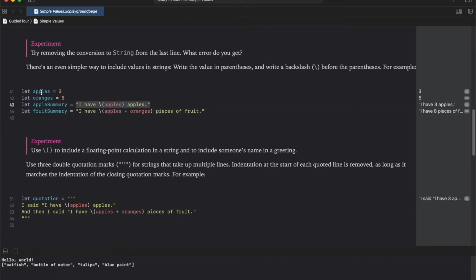The value of apples from line 41 is evaluated within the string. Here in line 44, the values of apples and oranges are added first and then the string is formed. The output of this line can be seen on the right hand side: I have 8 pieces of fruit.